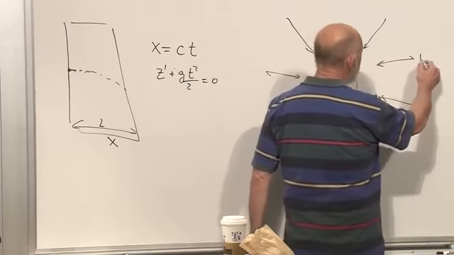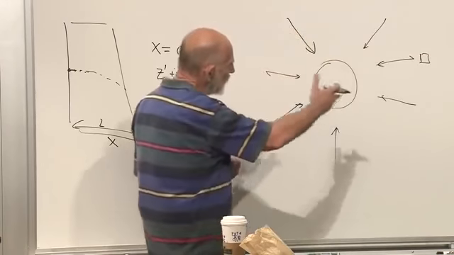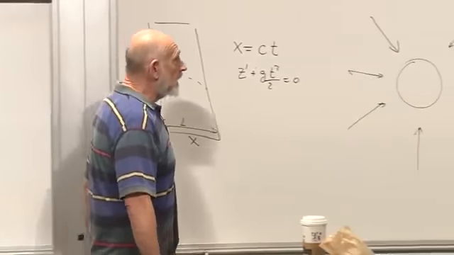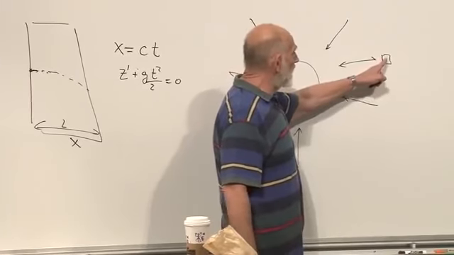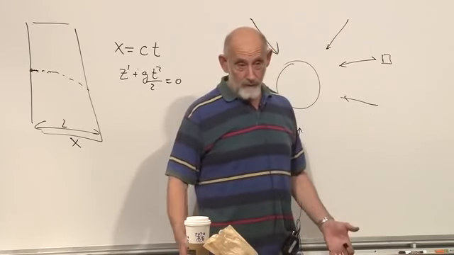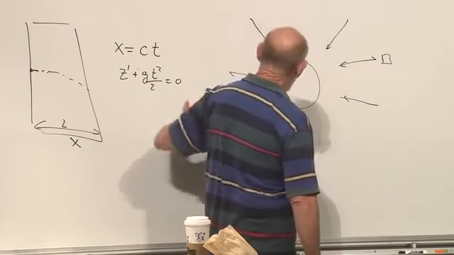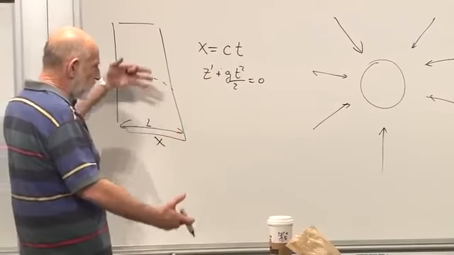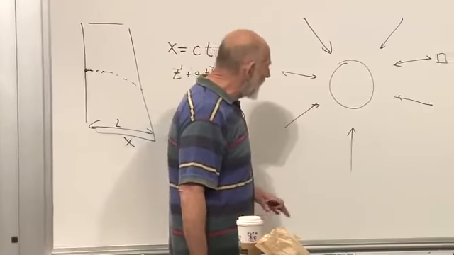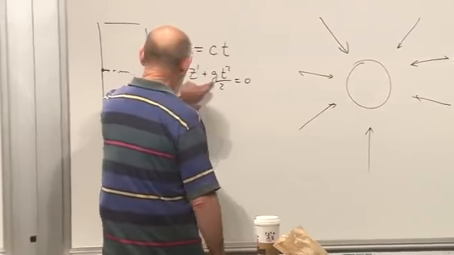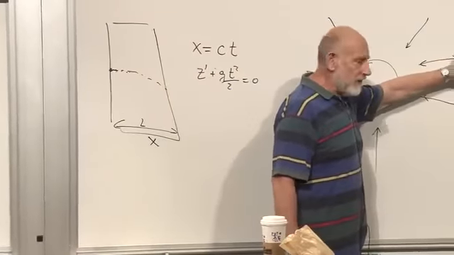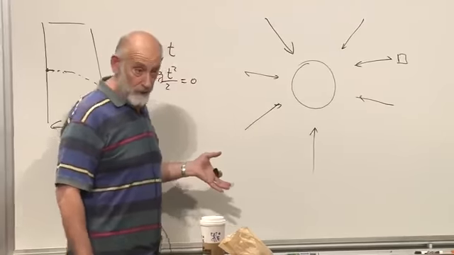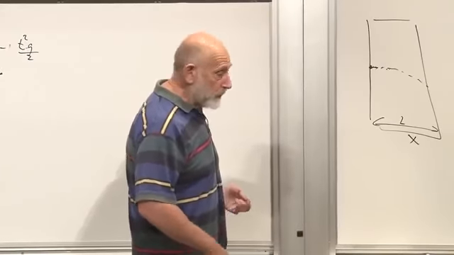Yes, if you're in a small laboratory here, and that laboratory is allowed to simply fall toward the sun, or whatever it happens to be, then you will think in that laboratory that there is no gravitational field. But there is no way globally to introduce a coordinate transformation which is going to get rid of the fact that there's a gravitational field pointing inward toward the center. If you make a transformation like this, it might get rid of the gravity over here for this infalling object, but the same transformation on this side will just increase the gravitational field. So, no, there is no way to get rid of it. We know there's no way to get rid of it.